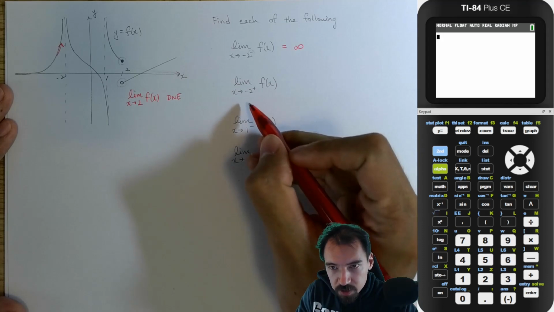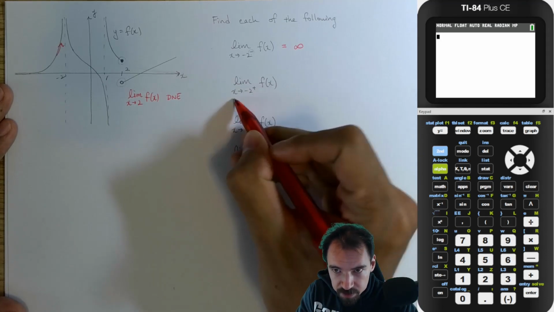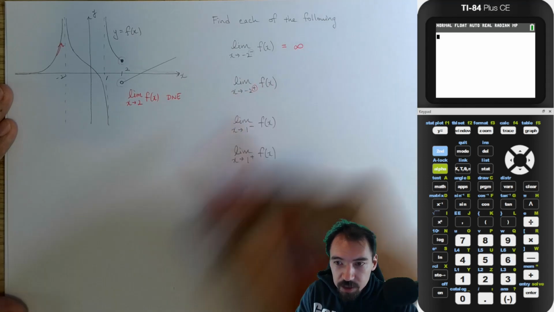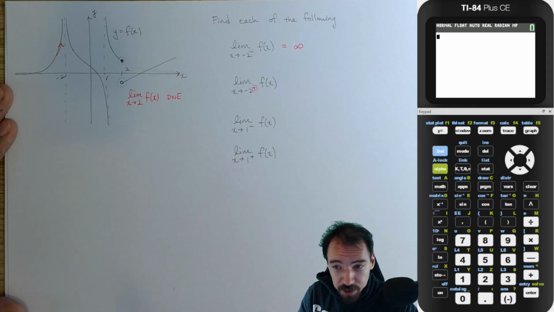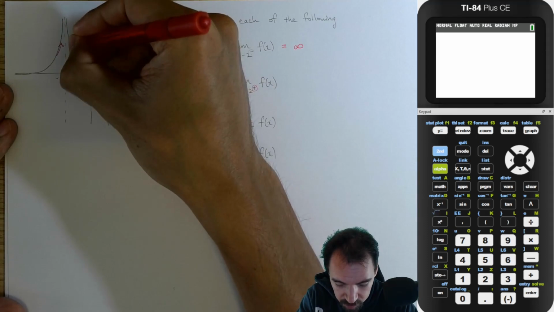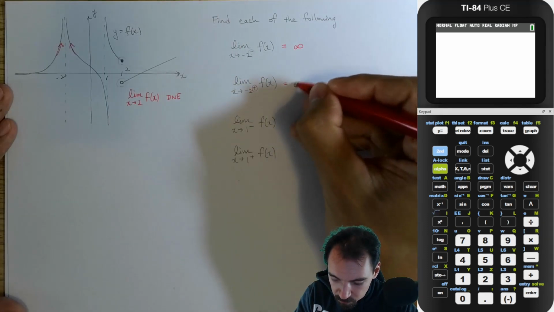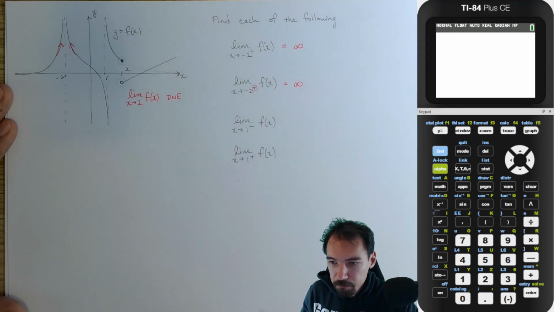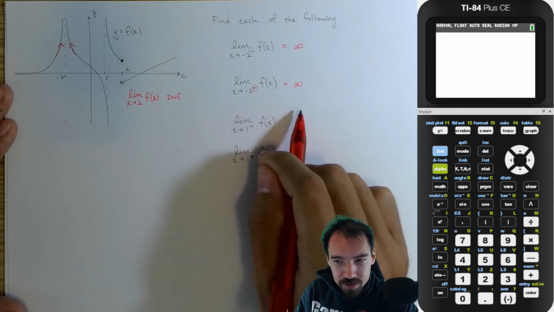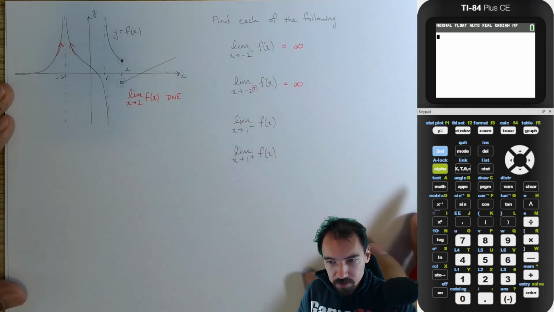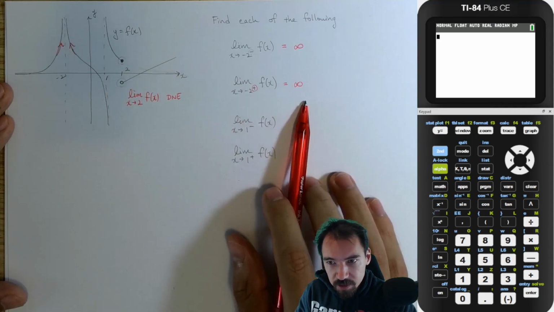Okay, so now let's take the limit of f of x as x approaches -2 from the right. So this is coming from numbers a little bit bigger than -2. Think like -1.99, -1.999. Okay, so I'm coming here and I realize, oh, the y values get bigger and bigger. So I will once again write equals infinity. Is it wrong to say the limit does not exist? No, it's not wrong. This is just a better way to capture this behavior in symbols. So we prefer to say this going forward.